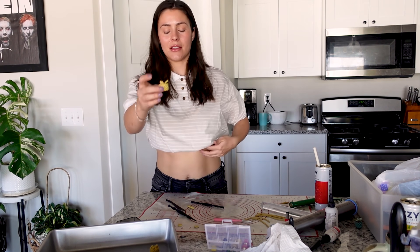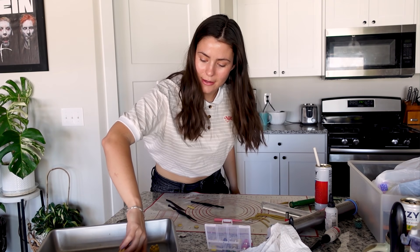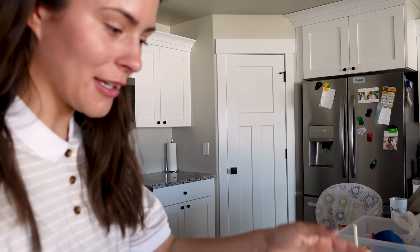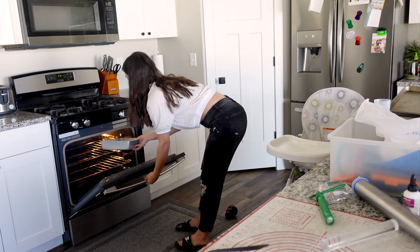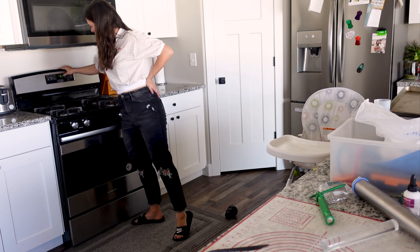So I'm going to put it upside down onto the tray to bake. Now I'm just going to continue making them so I can bake a whole bunch at one time. Here are the three tiny pots I made — they're so cute! I think they're really cute. Put them in the oven for 15 minutes at 275 — well, for Sculpey clay; I'm not sure about other brands. For Sculpey clay, you bake them at 275 for 15 minutes per quarter inch of clay. Mine are about a quarter inch, so I'm just doing 15 minutes.